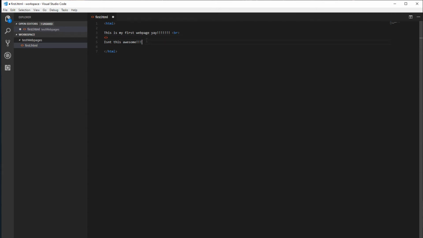Anything that isn't in brackets, say like "isn't it awesome", is just text, and it'll just treat it as text and display it on screen. That's all it'll do. However, if you were to put it in brackets, it will try and read it as code. The problem is, obviously there's nothing called "isn't it awesome" as a piece of code in HTML, so it won't display it, but it will just come up with an error.